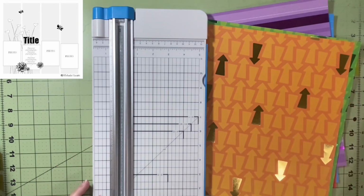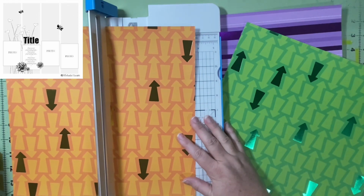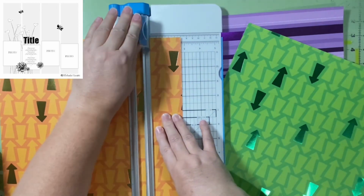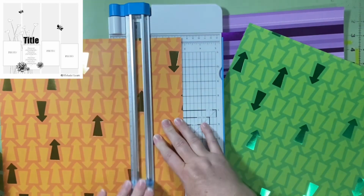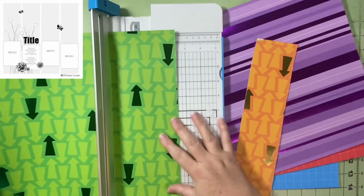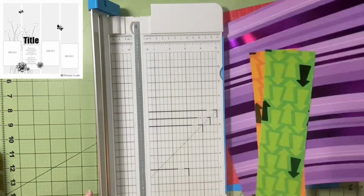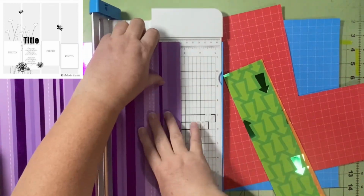Okay, this goes a little wild and crazy. I originally planned on putting this on a white, not a solid white background, but a white grid background that you'll see here in a minute. And I decided, because it is SpongeBob, and if you don't know anything about SpongeBob, he lives in a pineapple under the sea, I thought I would do blue because it's under the sea. And I brought in the pineapples intentionally. I came into this knowing I was going to use these pineapples in some way, form, or fashion.